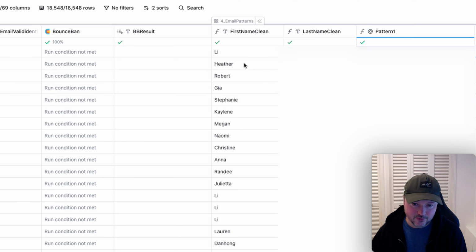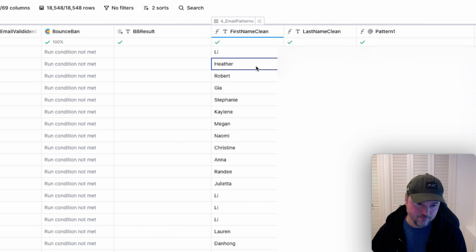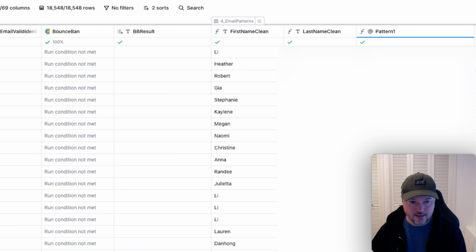So in this example, this person's name is Heather Hineker, so we're using the first name only for pattern 1, which is heather@domain.com. And so by generating patterns, we are saving money versus just using an email finding tool, because the cost to validate a pattern-generated email address is a fraction of the cost of finding one.